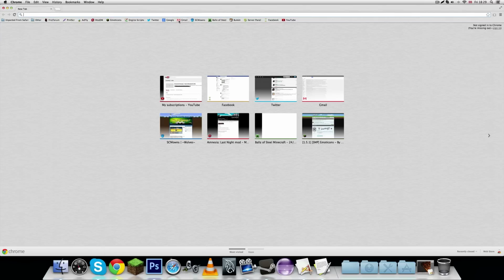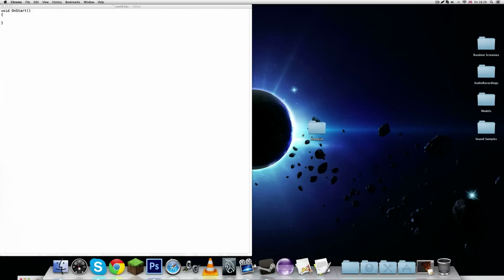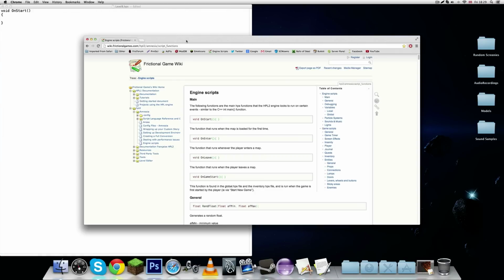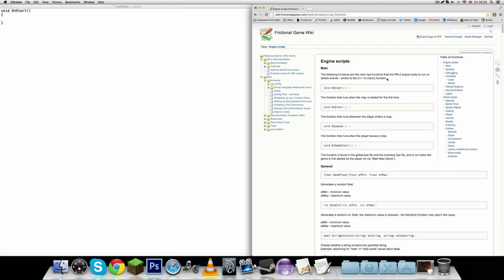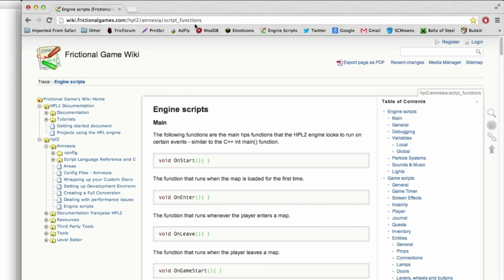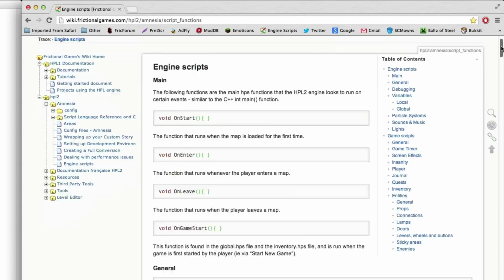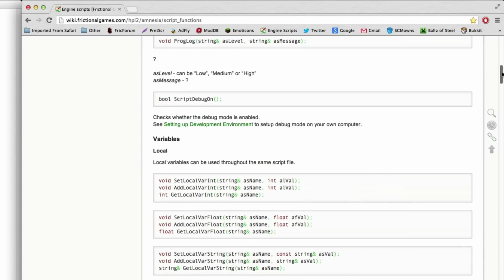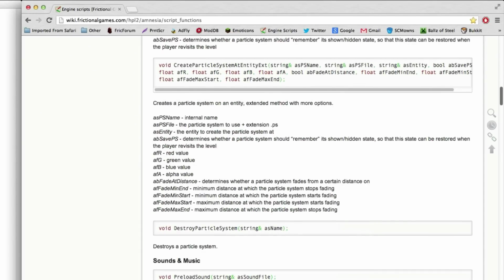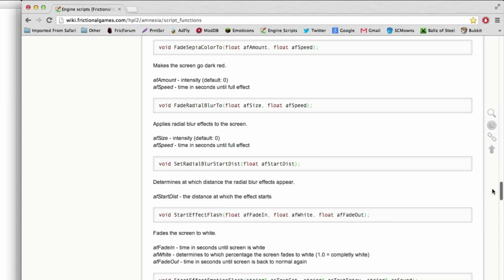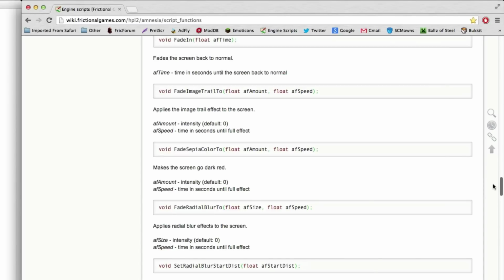Anyways, after that, you're gonna go on this page that I shall have linked in the description. This link is for the engine scripts, and it has a list of all the functions that you can use for scripting in the game. We're going to use one of these in particular to actually execute the voices.